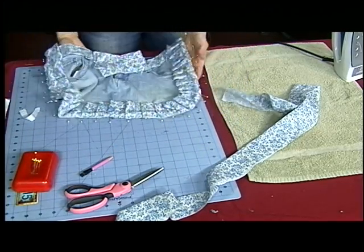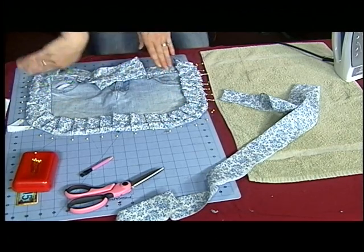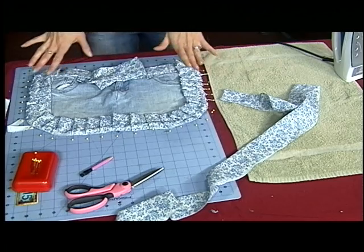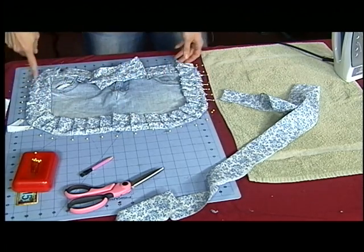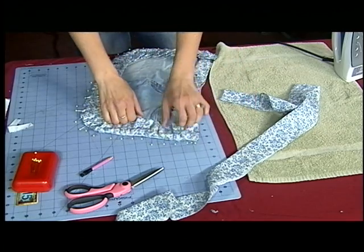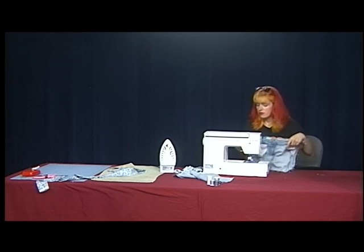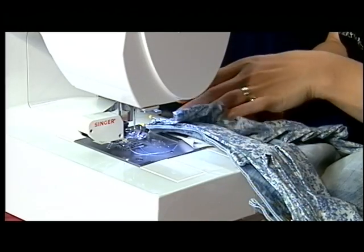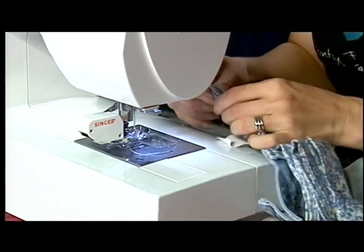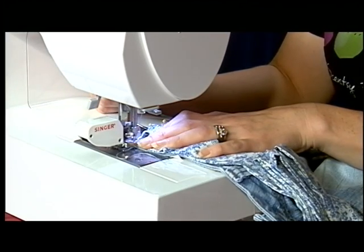Voila, we have it all pinned and pleated. If you wanted to, you could make the pleats go one way and then the other, but this is just the easiest way — I made all the pleats go one way and I'm going to start here and sew. I won't have any problems because I'll be going with the grain. I also want to warn you to be careful here because this is where the buckles are, so you don't want to hit those little metal disc things. Go slow and steady.